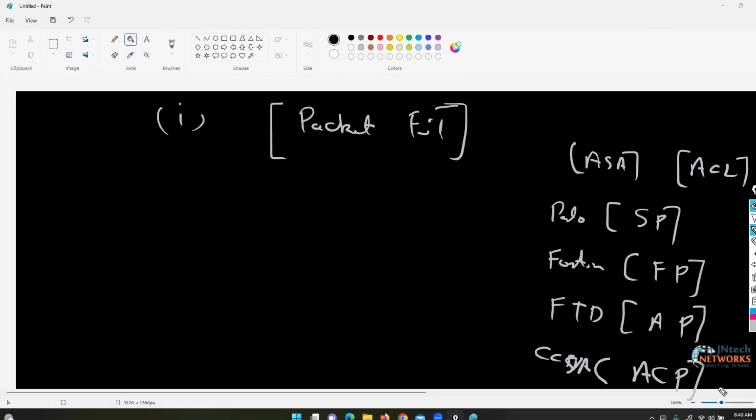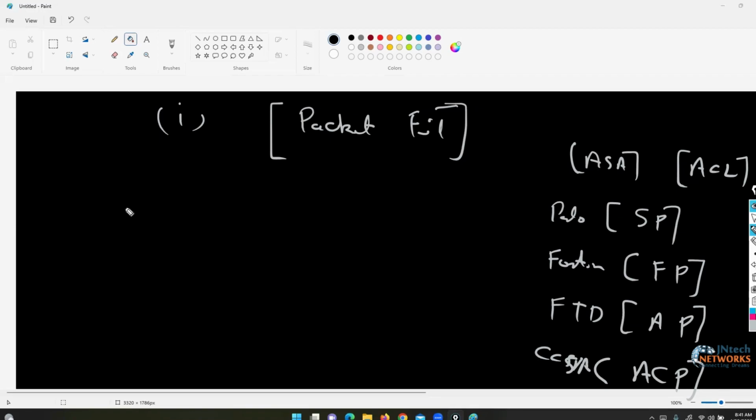But in each vendor, we can do some extra configuration. But what is packet filtering? We can filter our traffic based on source IP, destination IP, service, and protocol. So this is the common concept. Mustafa, Praveen, Rohan, Sachin, this is the common concept which is used by any vendor. Clear my point? Yes, sir.